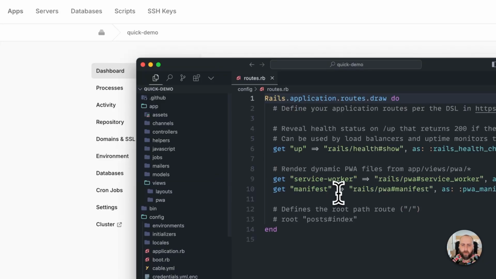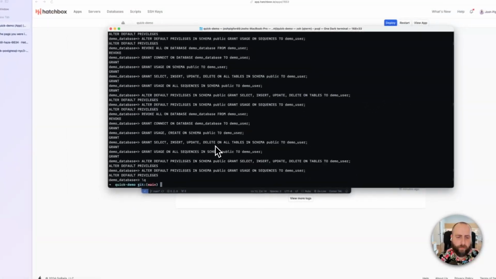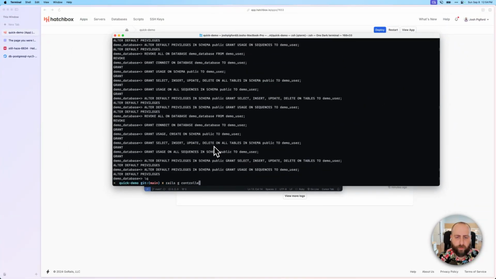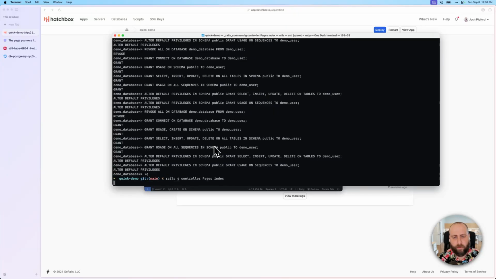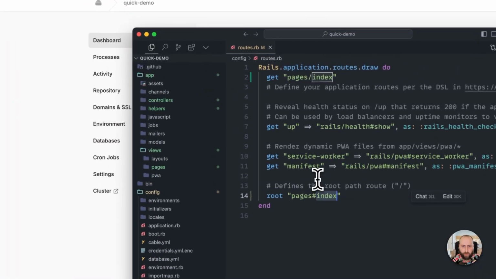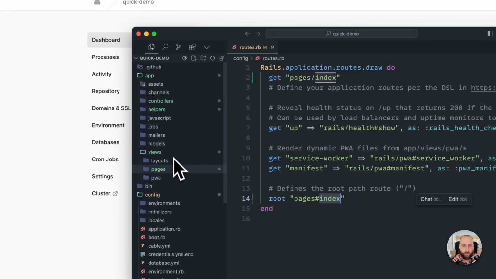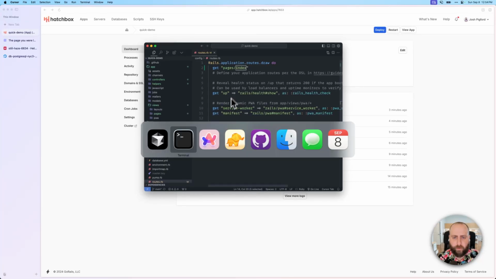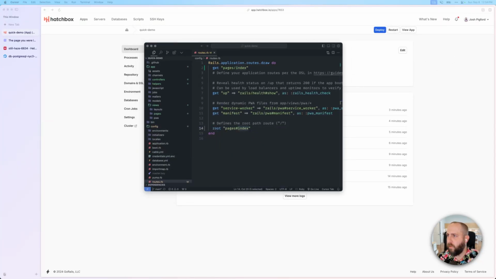Routes. So here's what we're going to do. Route generate controller pages, index. So pages index. I think that's good.